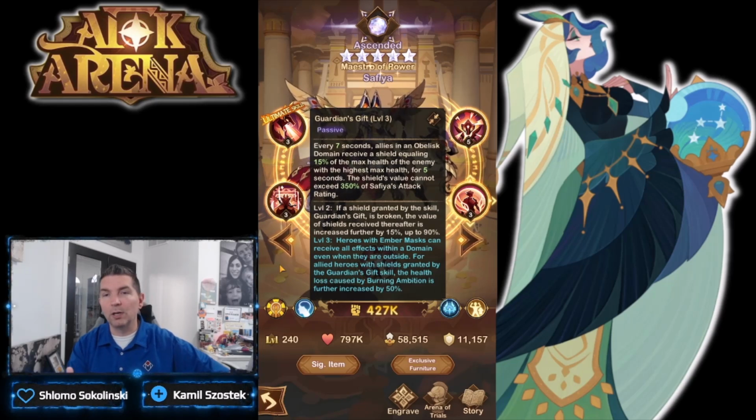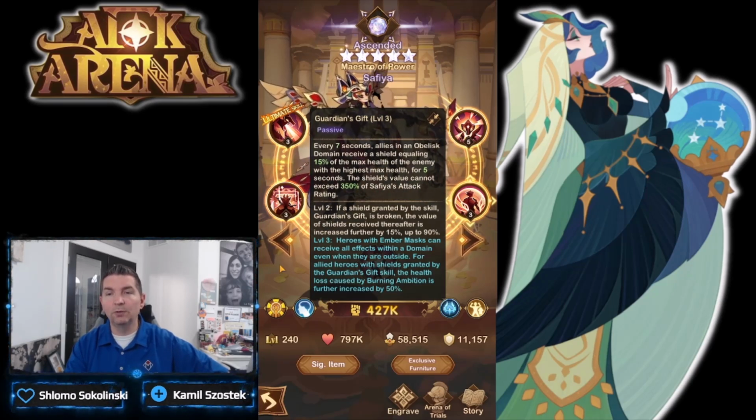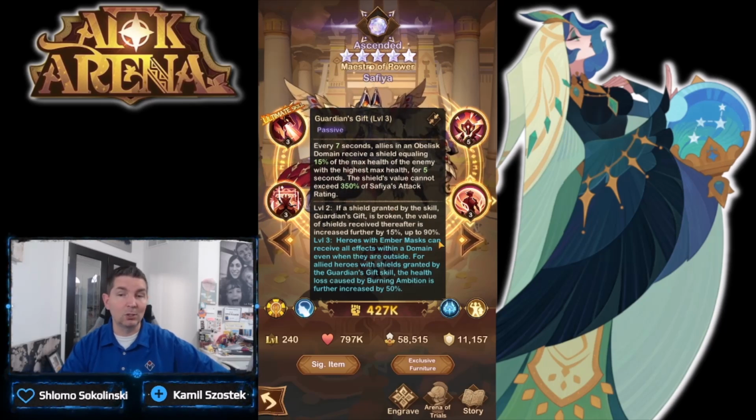And then, of course, the Guardian's Gift. Every 7 seconds, allies in the obelisk domain, now remember, that is on the allied side of the hero, receive a shield equal to 15% of the max health of the enemy within the highest max health for 5 seconds. Shield value cannot exceed 350% of the attack rating. So if a shield granted by the skill is broken, the value of shields received therefore is increased by 15% up to 90%. So if the shield is on a hero, the shield is broken, they're going to get a stronger shield the next time to try to essentially keep them alive.